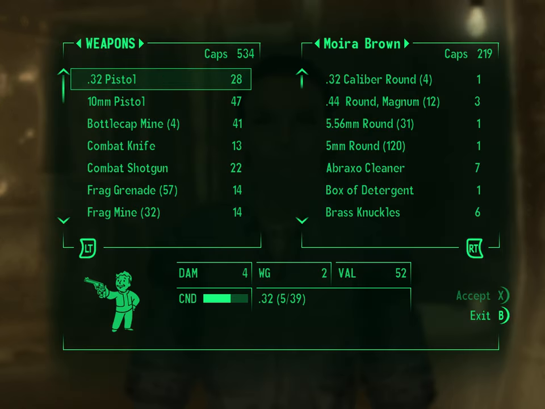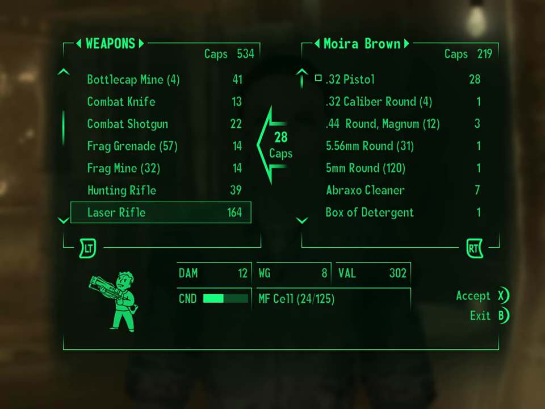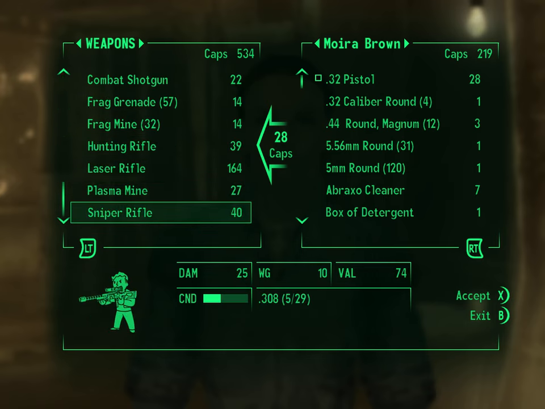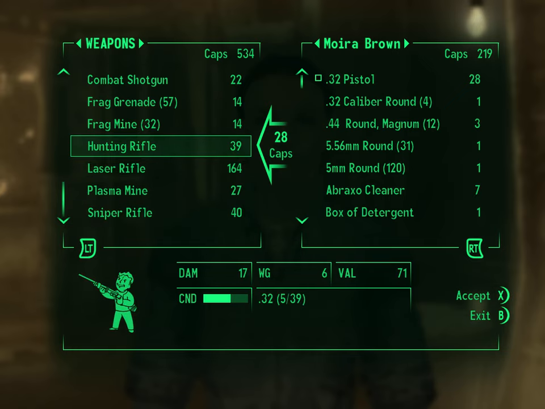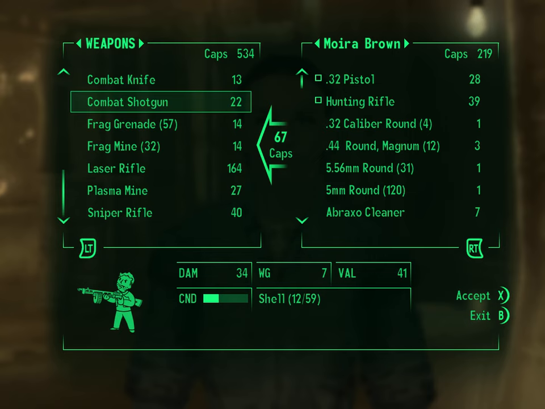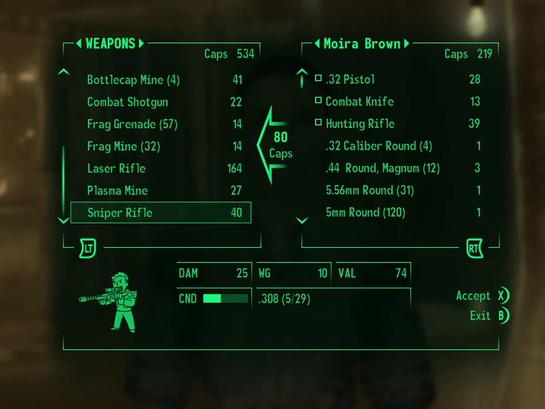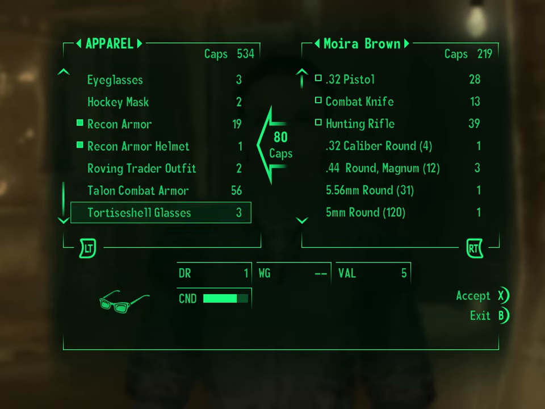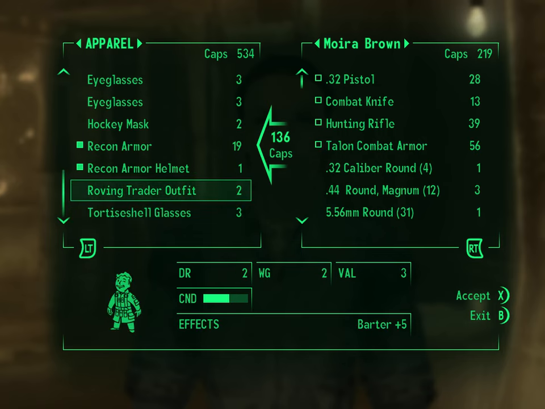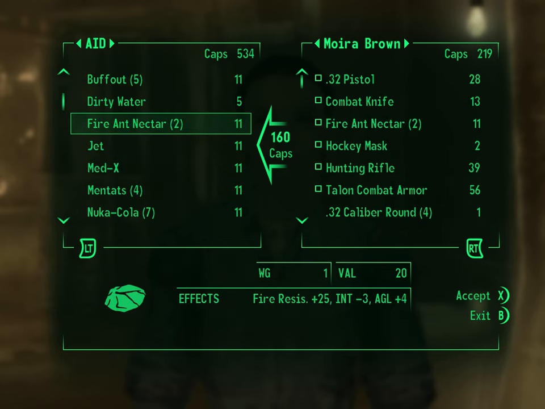So, this was kind of ineffective. She still doesn't have a lot of... I'm going to keep a laser rifle from now on, just as another sort of weapon. Let's get rid of the hunting rifle. They're easy to find. Combat shotgun proved to be pretty handy. Don't need a knife. Pistol, shotgun, laser, sniper. The Talon combat armor I definitely don't need. Damn it, I keep forgetting to put on the trader outfit before I buy and sell stuff.